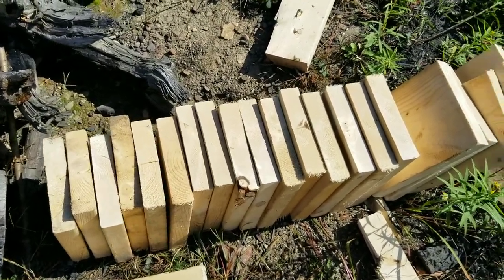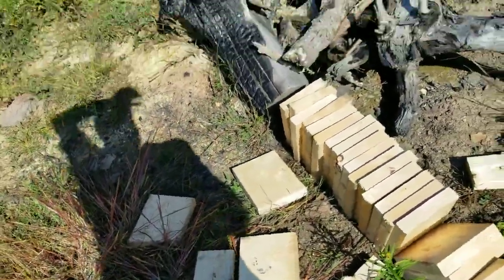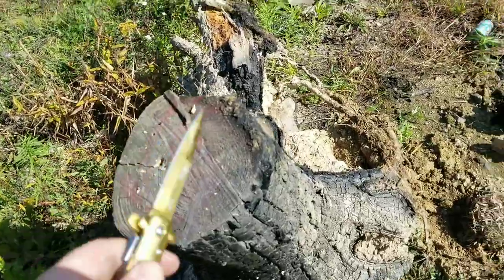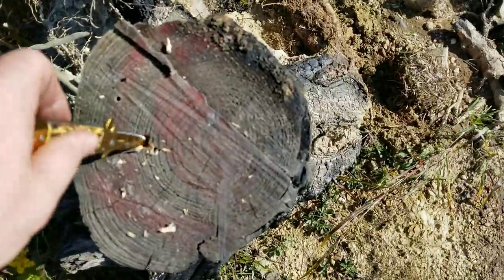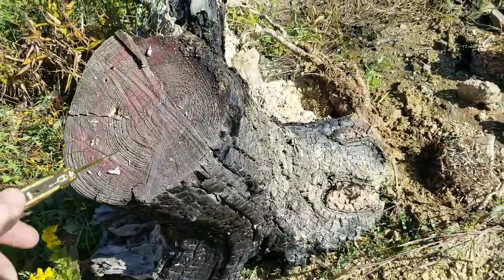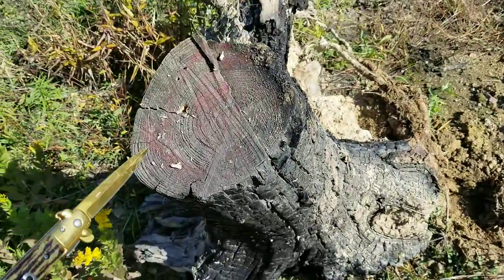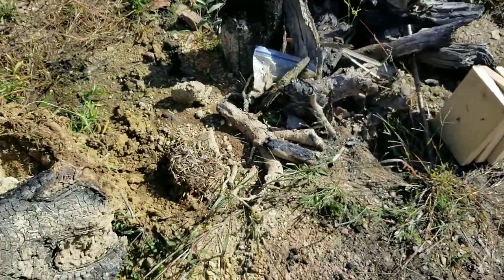Wow. I mean, I could put up a couple more, but I don't know if that's gonna be enough. So I came to a conclusion. I do not have enough wood here to stop an AP round because it went in this stump. I got my knife down there. I still can't even touch it. Eventually when this stump burns up, there'll be a piece of metal in there. But yeah, 21 sheets of wood and then well into the stump. So I guess we'll set up the metal and see what happens there.